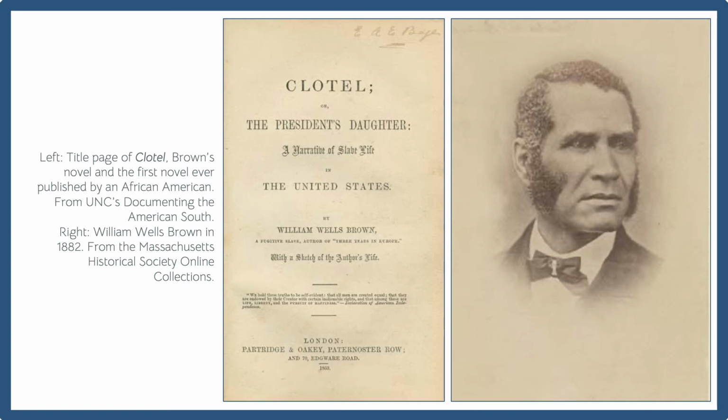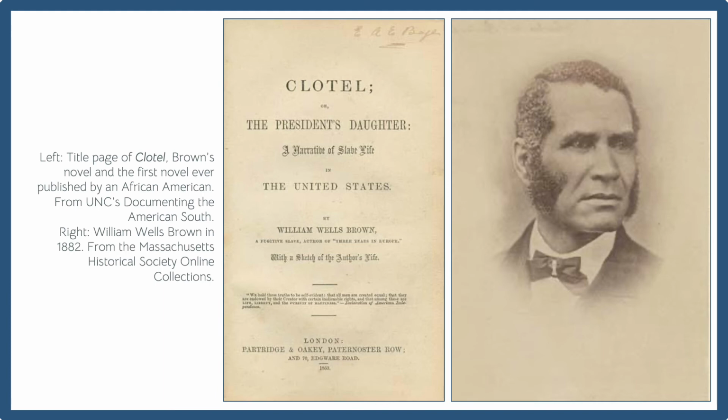British abolitionists were concerned for Brown's safety, and so they purchased his freedom in 1854. By the time he returned to America, he had written Clotel, the first novel ever published by an African American. He also started publishing his speeches. The publication of those works, along with a play and a collection of anti-slavery songs, gave him the reputation of a pioneer in Black literature.